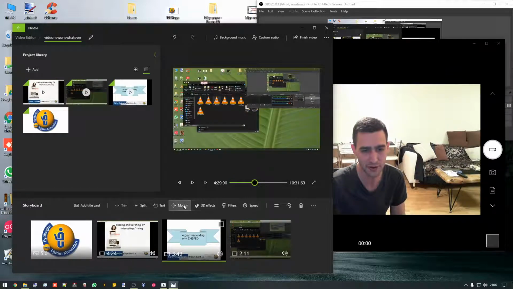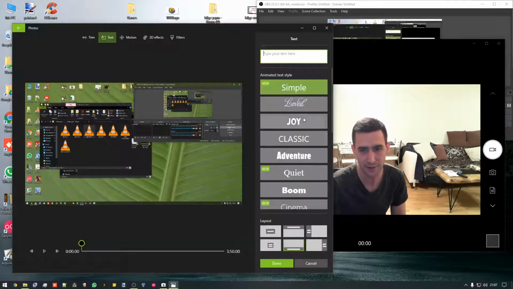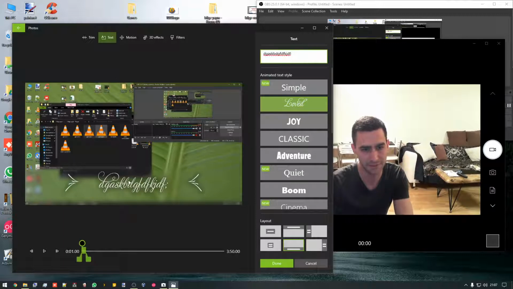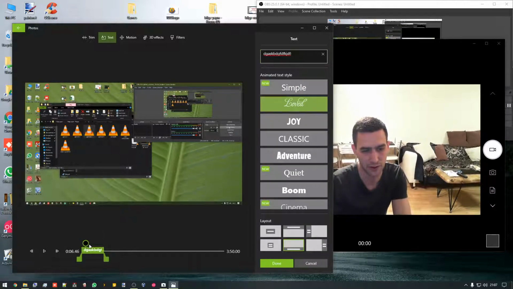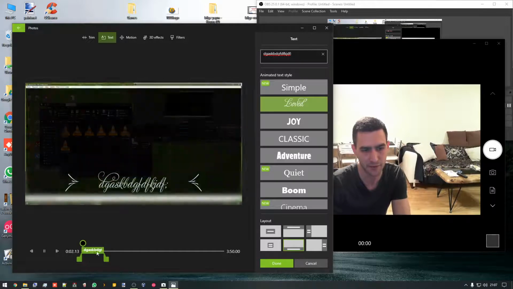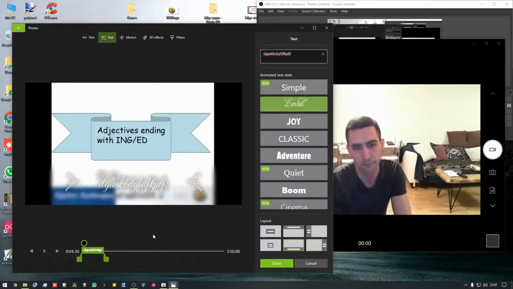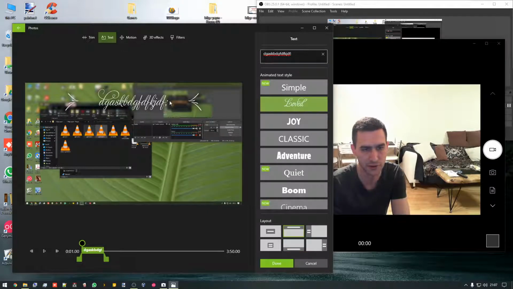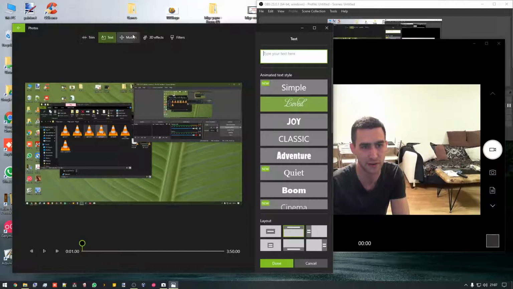I'm sure that you can somehow do text and whatever. See, it can add stuff like that, and then you can stretch out how long you want it to be there for. So now the text is going to be there for as long as you've stretched this out for. Nice. And you can change the position of it and stuff. So there's other things that frankly I don't even get into.